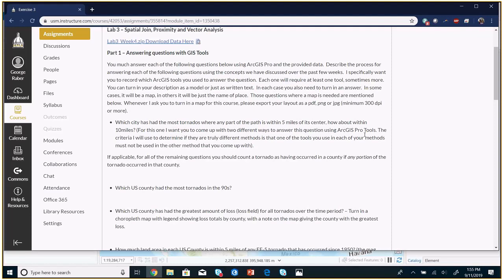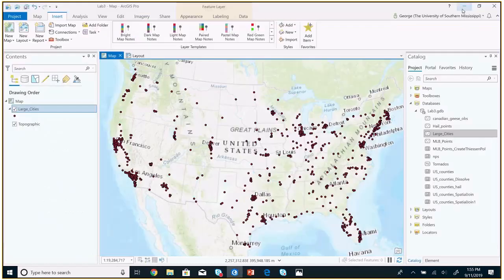In fact, we talked about this earlier in the class, how we could do it, but this is actually very similar to the questions that we've already done. So what was another tool that we used that did proximity analysis? Buffer. We did buffer, right? Any other tool that did proximity analysis that I demonstrated earlier in the class?